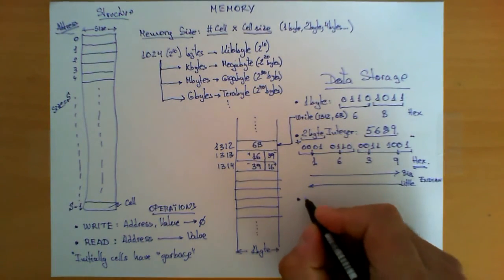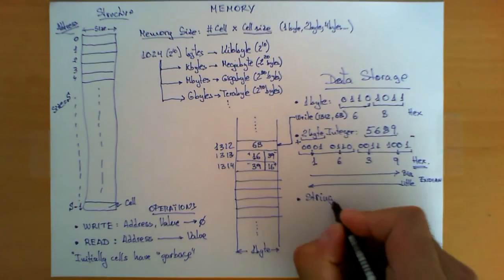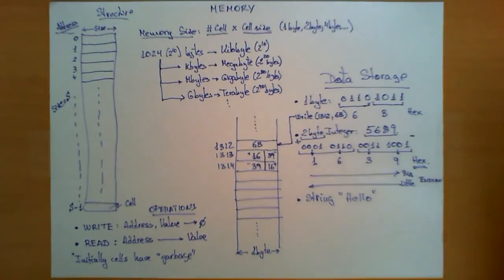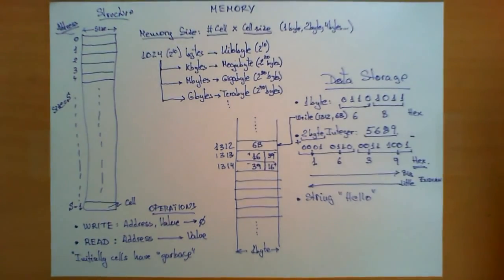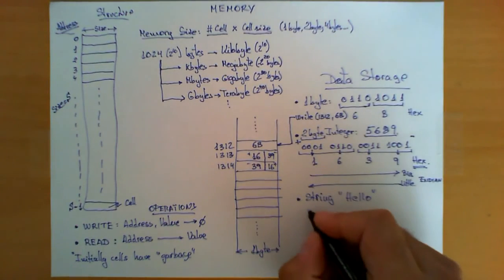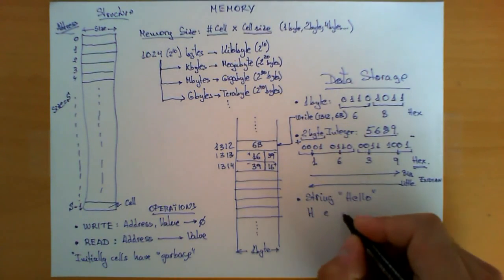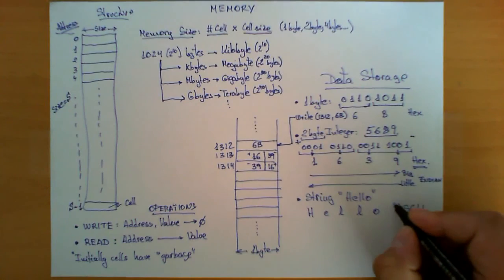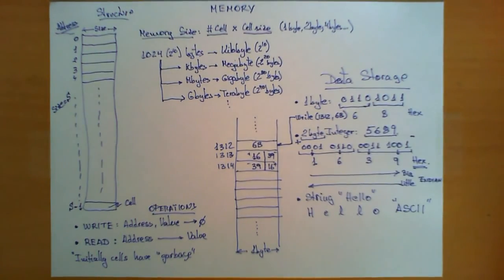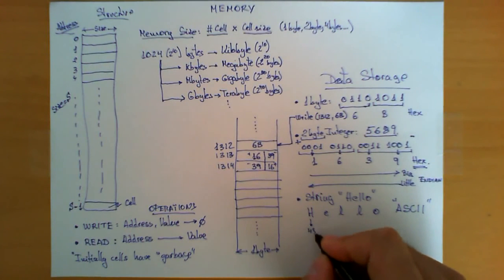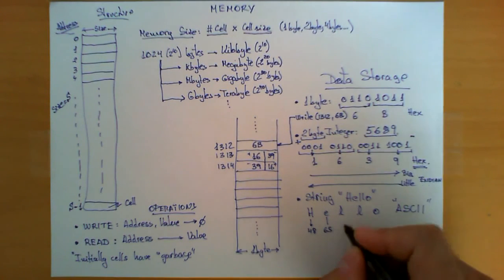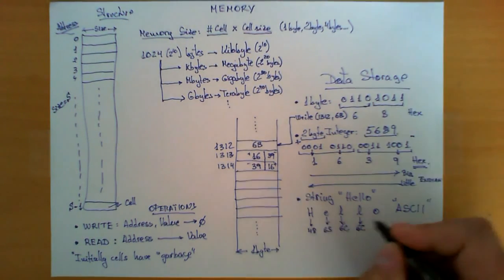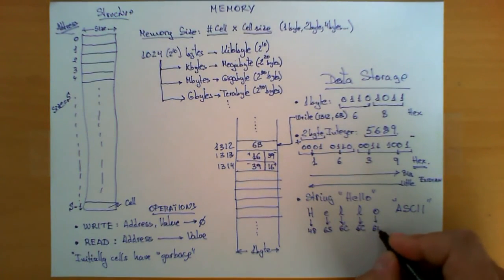Let's see the last example. Let's see how we store a string made out of 5 letters, hello. And again, we apply the same trick. We know that all the symbols that a computer manipulates are always translated first to their binary representation. In this case, I need to treat each letter separately, and let's assume I'm using the ASCII convention. If I look up the encoding, I know that H is encoded as 48, E is encoded as 65, L is encoded as 6C, 6C for the L again, and finally O is encoded as 6F.